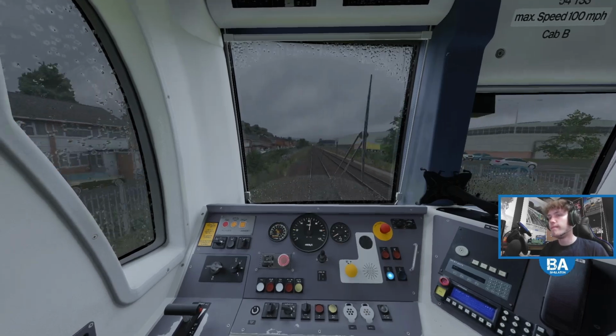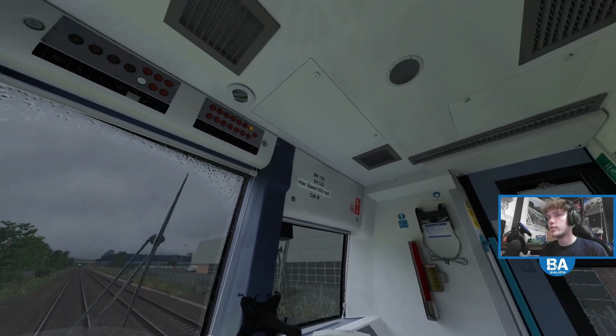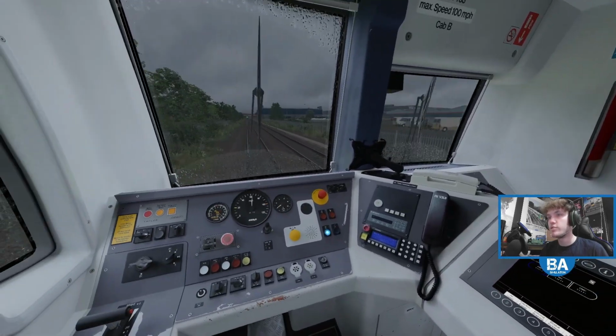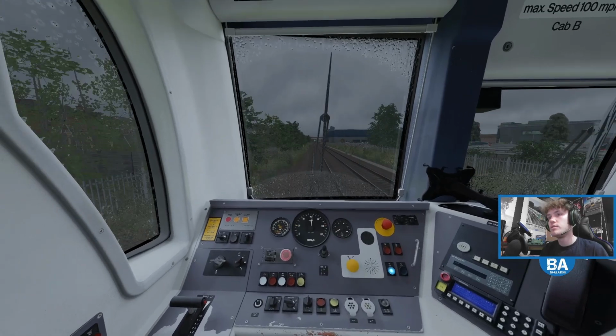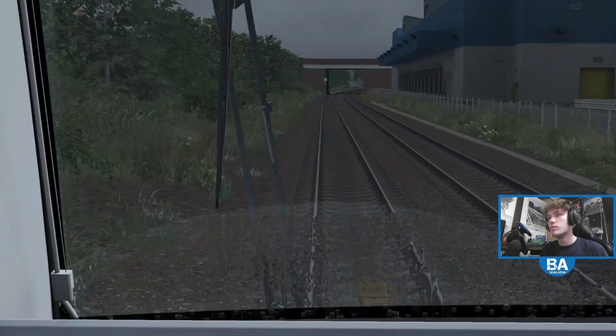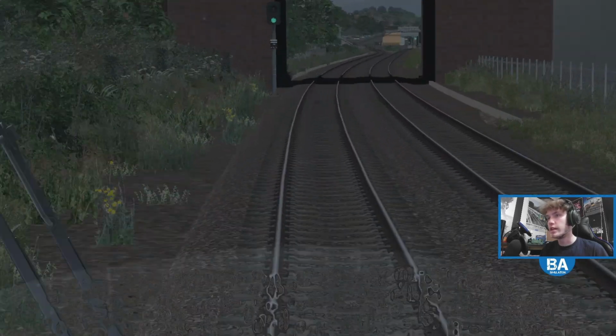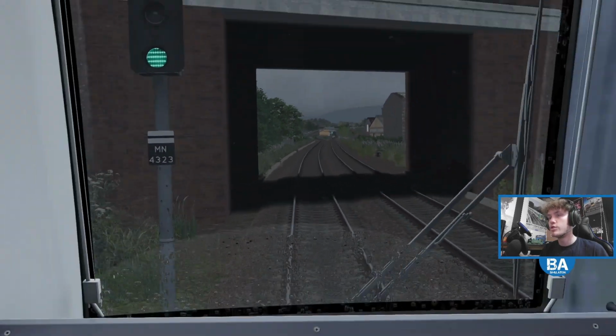This is fun. It's a nice train though, and the detail in the cab's lovely as well. It's just a really good looking train. We are slowly losing speed as we make our way up there. Just coasting at the moment. This is Ashton-under-Lyne.